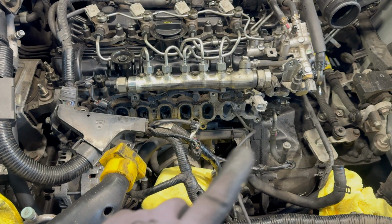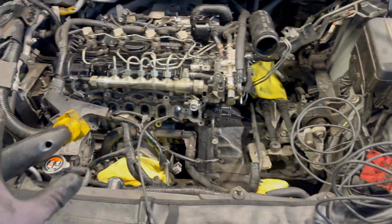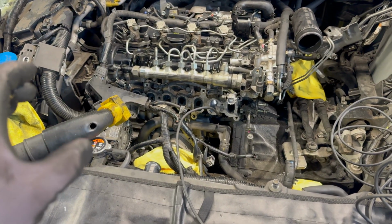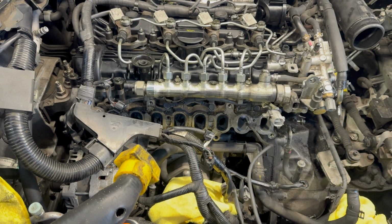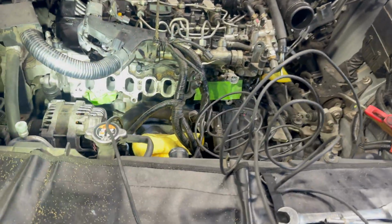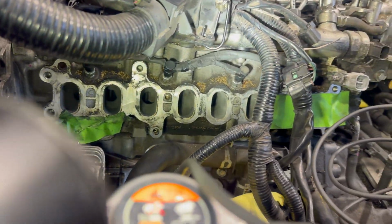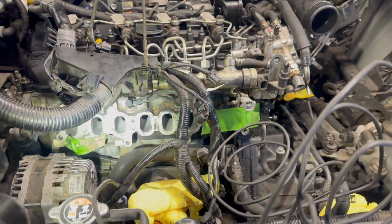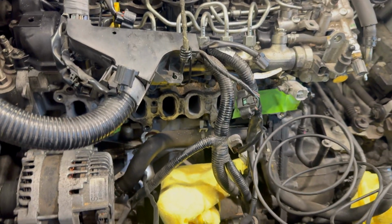So now I'm going to do exactly that and get the rest of the holes cleaned and show you it on the borescope, and also take a picture or a clip of it, like how they look when they are clean. I have finished with the rest of the holes. I still need to obviously touch up the mating surface, but that's the least of the worries.